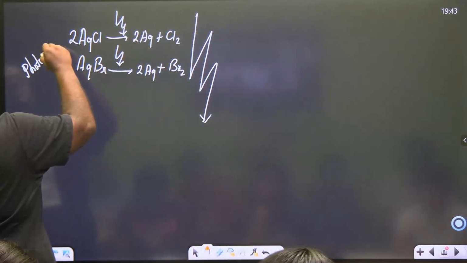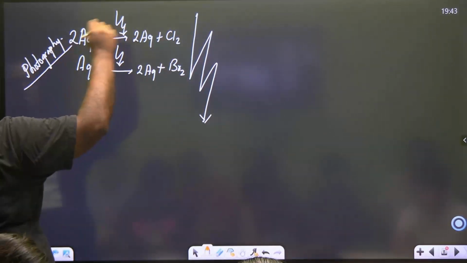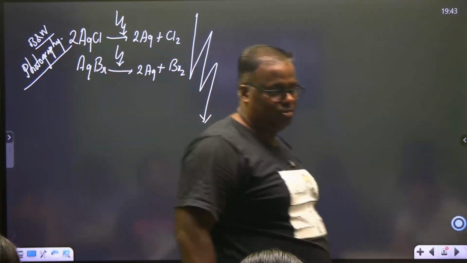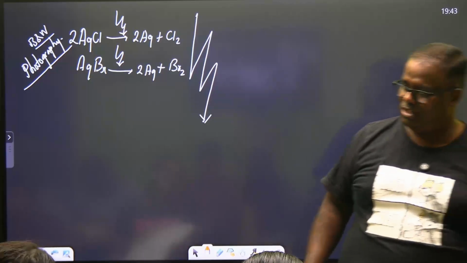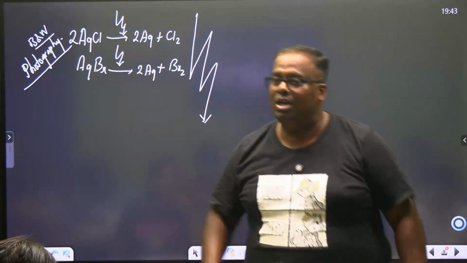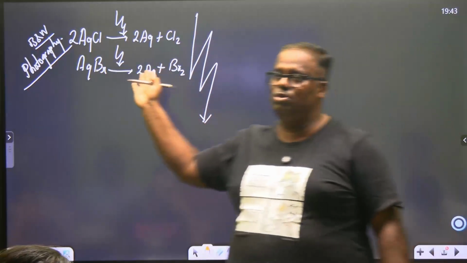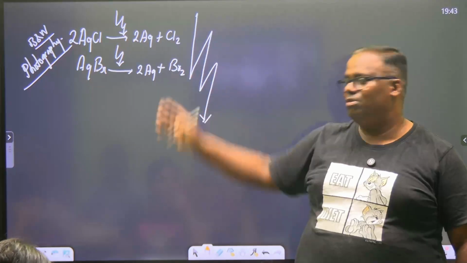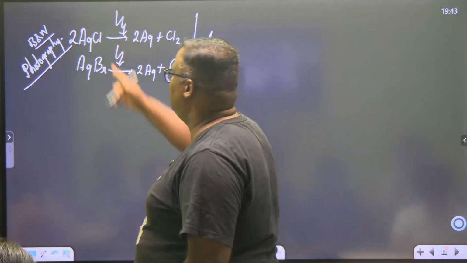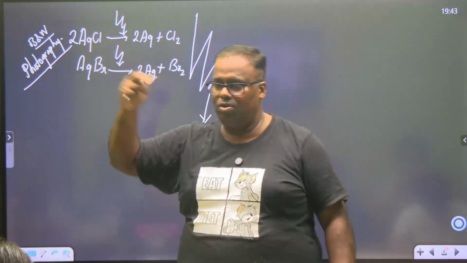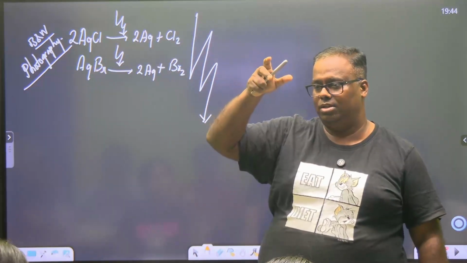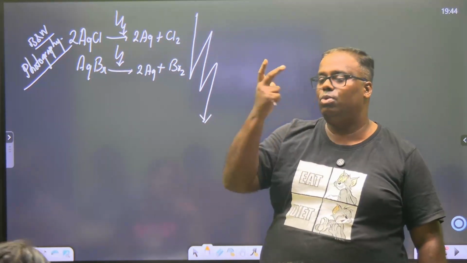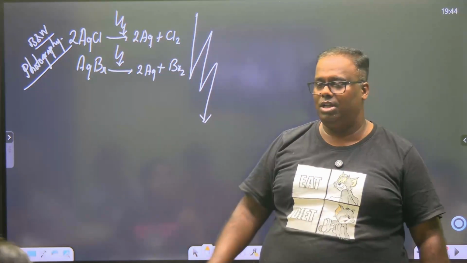While giving such a reaction in a competency-based question, they may say that this reaction pertains to one of the processes of black and white photography. First of all, you don't even know what black and white photography is. Have you seen a black and white photograph? In earlier days, when studios used to dispose of this, jewelers used to collect this particular liquid. Why? They would get silver. The color of silver chloride will become gray. Actually, silver chloride in the lab is shiny, but if you keep it for a prolonged time under the influence of sunlight, it will slowly turn gray. The gray is because the silver is separating out and getting oxidized.